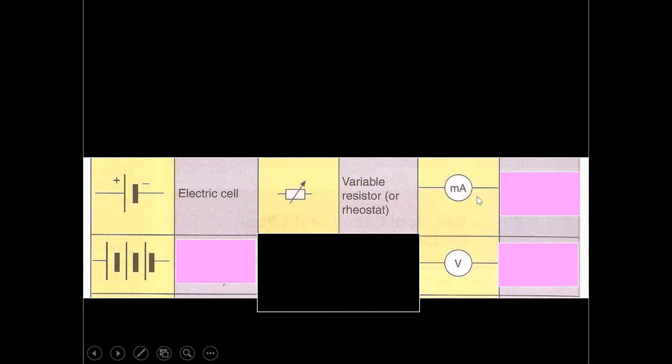Over here is a variant of the ammeter. If there's a small M and a big A, this would be called a milli-ammeter. Basically an ammeter that measures current at lower ranges.